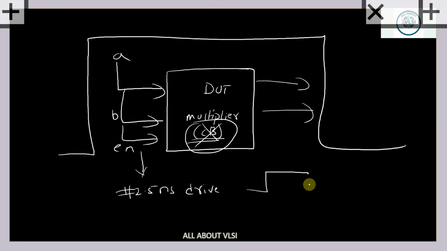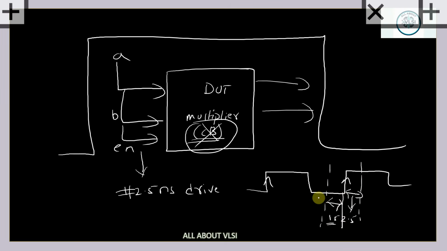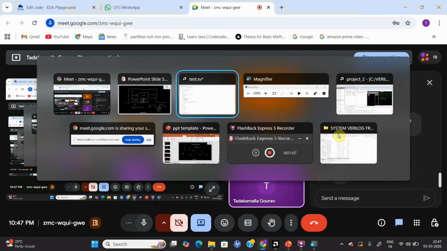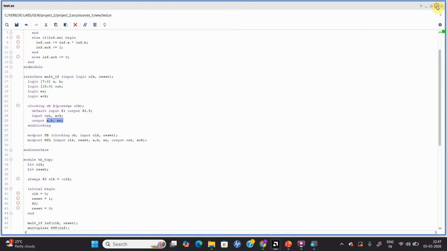This is my positive edge of the clock, and here I'm going to drive the values. The output skew is 2.5 and the input skew for sampling is 1.5. Let us try to check it out in our waveform, whether we are going to achieve it or not.